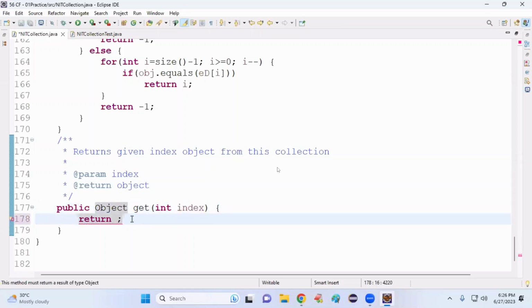Or element from the array. For loop? Why for loop? Do you need to retrieve all elements or only the given index element? What is the logic? How can I retrieve an element from the array?